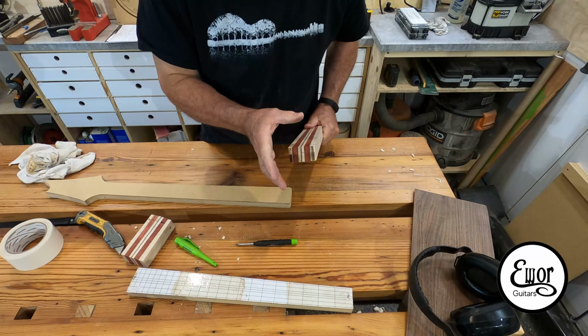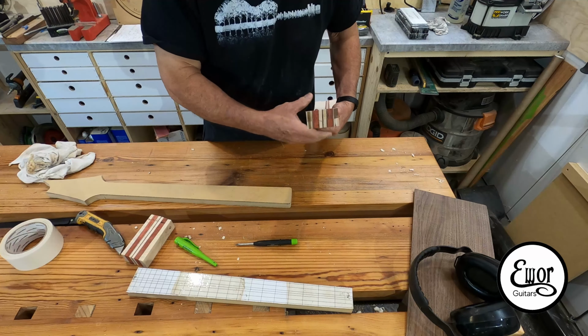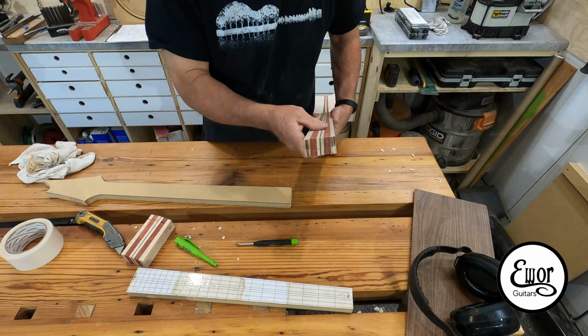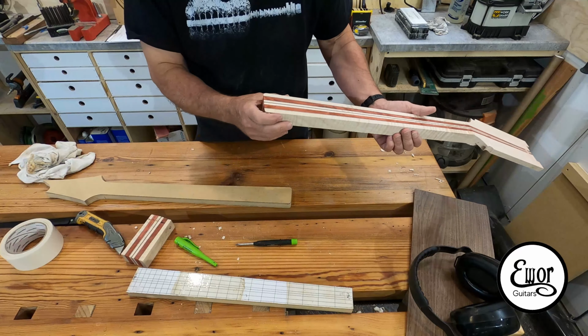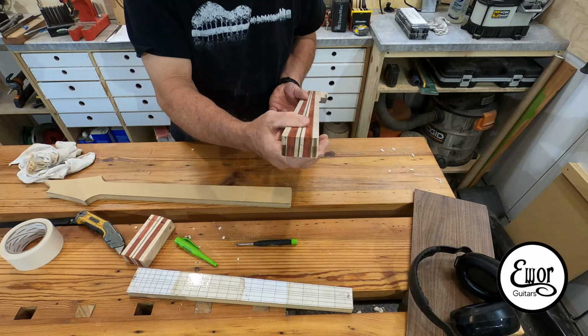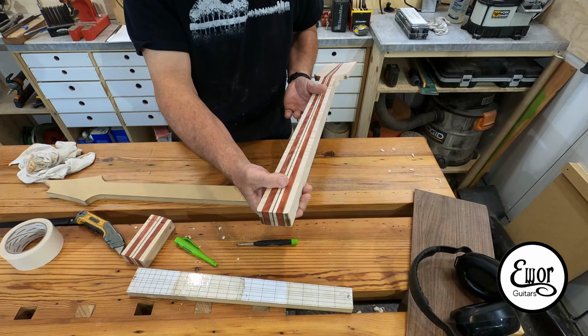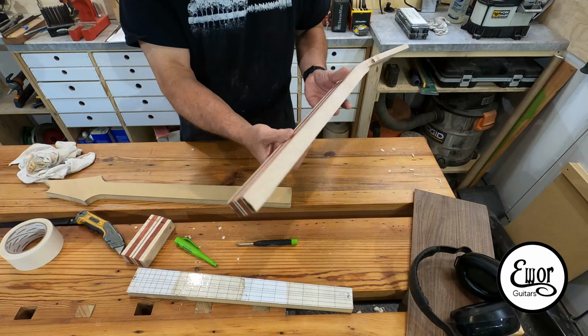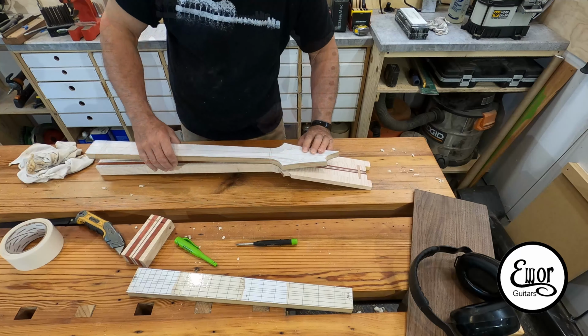So I don't think it's a big deal. I really don't. It is a handmade thing. I just wanted to point out that not everything goes perfectly as planned, but I think it's going to be all right. We're still flat and square and everything with the outside. It's just my stripes are leaning a little bit, and I'm not crazy about that. But anyway, I think it'll work out in the end, and we're going to proceed on. I just want to show you that sometimes stuff happens, you know. Anyway, let's move on with it.